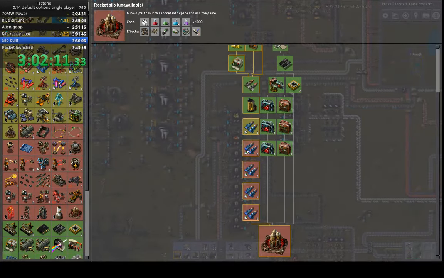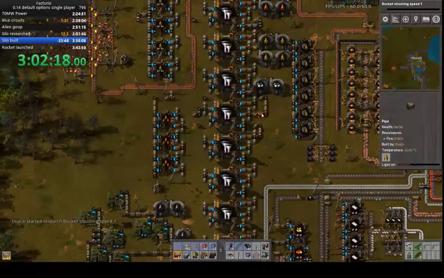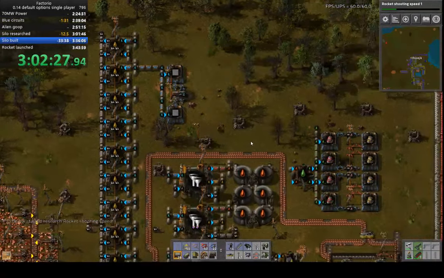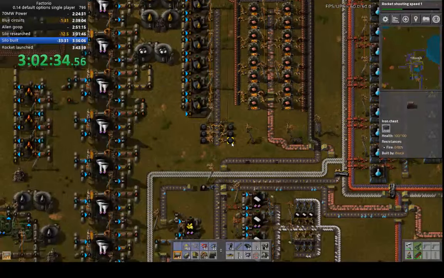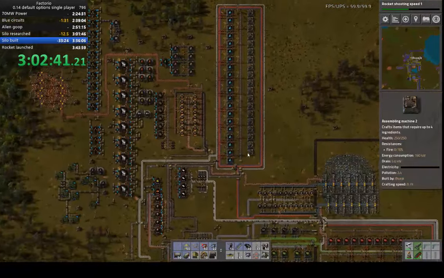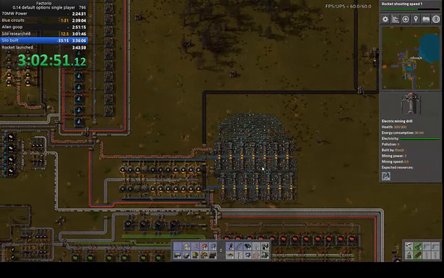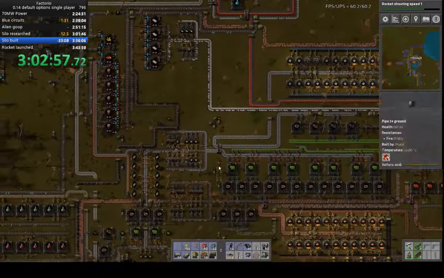Speed module done. Okay, that's done. How close are these to full? Tiny bit to go yet. Okay, so let's make, I guess over here we'll make, okay. Over here we'll make the rugged control units.